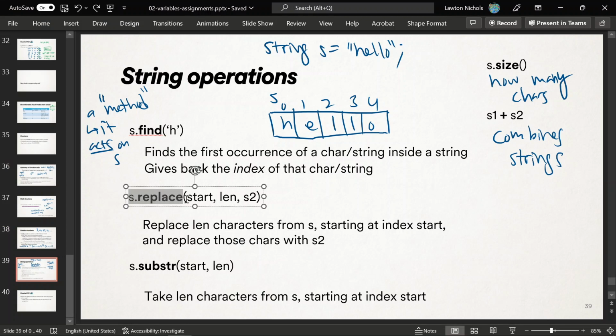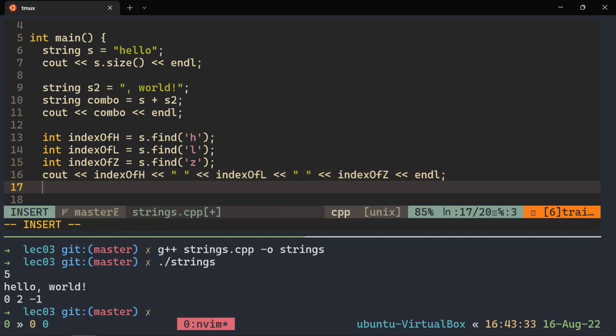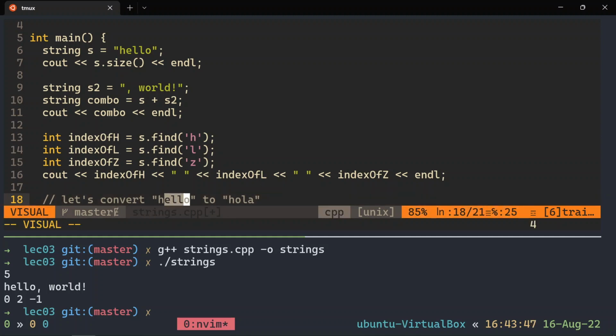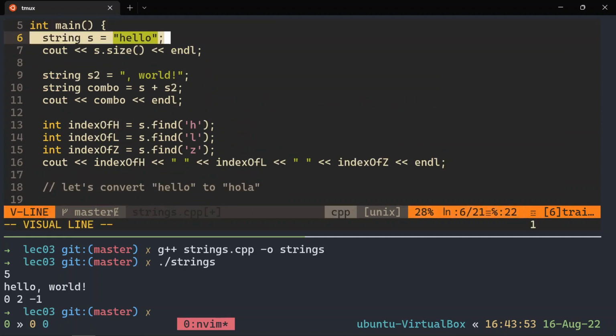Replace is fun. That just replaces part of a string. Let me see. I think I had a good idea last time. Let's see what I did last time. I did this. How do I want to replace hello? I could replace the whole thing, but what's the fun in that? Okay, yeah. Let's do translation. Let's convert hello in S to the Spanish hello. Hola. So I'm going to replace the last 4 characters of S with OLA. Keep the H. Remember that S is hello.